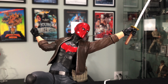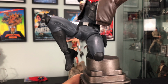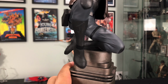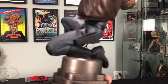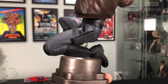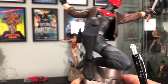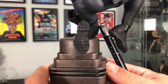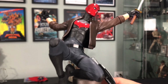The only flat paint part of this piece is actually in his greaves, or his pants, so to speak, but that's okay because it's broken up with this nice black that they got for the boots and for the holsters of where the guns are supposed to go, and those also have black wash and silver wash and brush strokes on them. You could also see it at the back here. Let's take a look at his boots, right? Not just flat black, so that's pretty nice also. It just adds another level, especially to a statue that comes in at around the $50 mark.